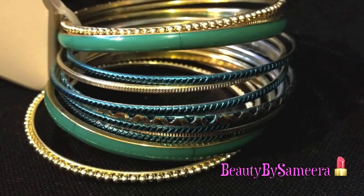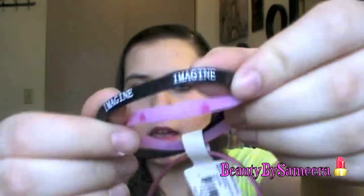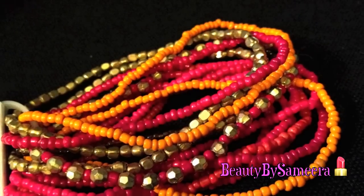So then I went to Walmart and I picked up some arm candy, which I was really excited about because I love accessorizing. I got this set of 13 bangles for $6.88 — it comes with gold, turquoise, and a darker sea blue color. I really love these, they're beautiful. The next set of bracelets were from the dollar section — they're stretchy and plastic, not super high quality, but only a dollar. One says 'Imagine,' one says 'Love,' and one has hearts on it. The last set was $5.88 and comes with a lot of stretchy bracelets in gold, magenta pink, orange, and brown — really natural colors.